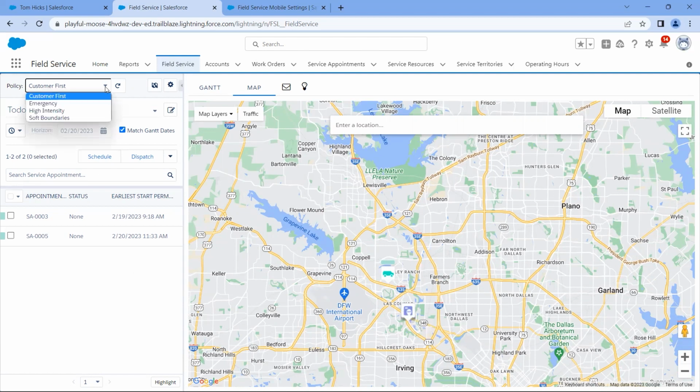You have different scheduling policies here. Default, what we have here is customers first. You can have defined emergency. An emergency would be, let's say, you had a bad weather situation, flooding and things of that nature. So you can select that policy, and how your field technicians are scheduled would be very different from your customer first scheduling policy. And that'll be a separate video. But you can have multiple policies depending upon what's needed at any given time if things change during the day. So yeah.